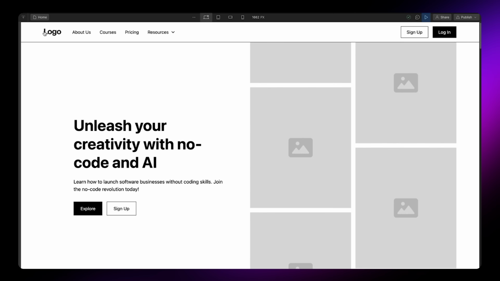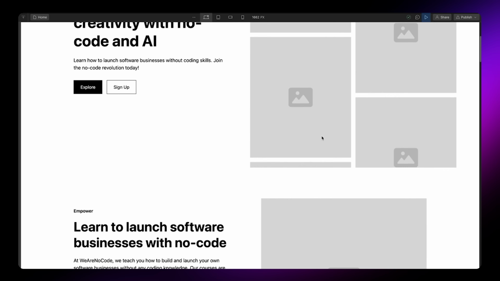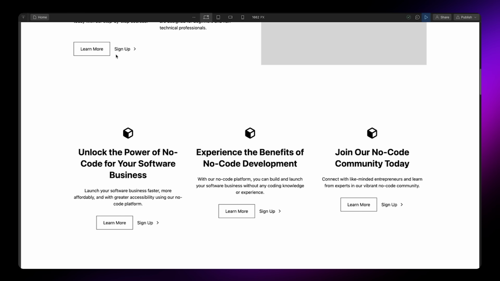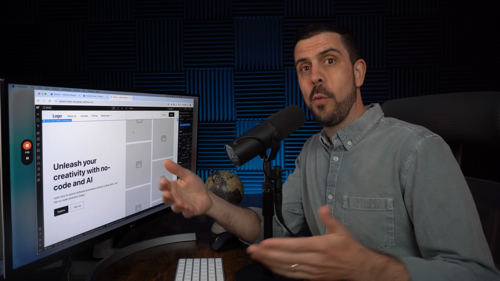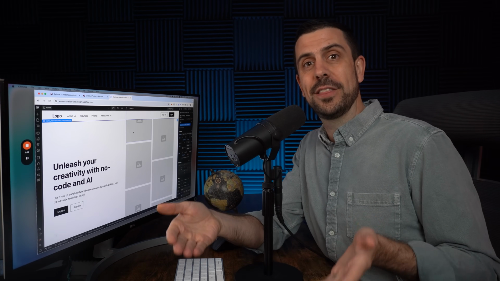Of course, I'm gonna have to replace all of these different things, fine tune it, and I can do that within this builder. But the entire thing has basically been built out, the copywriting as well. I'm gonna have to connect all of these buttons, but it's absolutely fascinating what you can do. So you're welcome. You're now a website developer, and you can sell those skills for a lot of money if you find the right clients for it.